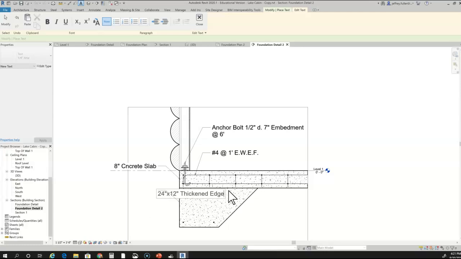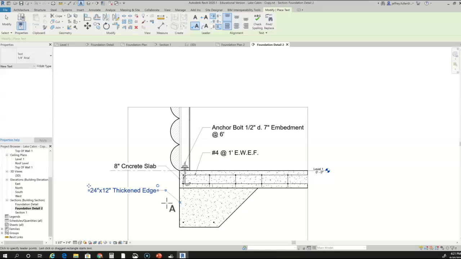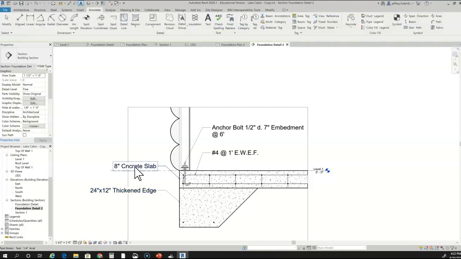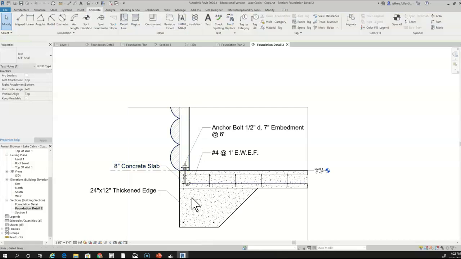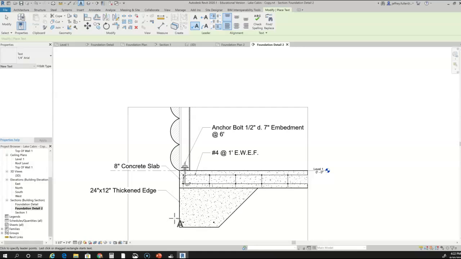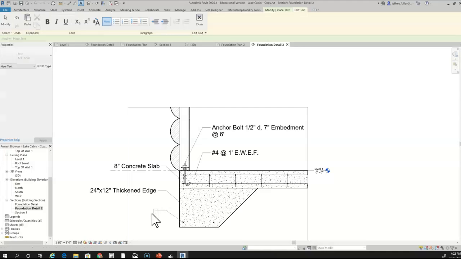Okay, and make sure that when you're annotating on this that this is a little different than hand-drawn annotations, but make sure that you're capitalizing the first letter of each word. And that's the way I do it. A lot of people do it that way as well, and also make sure that your spelling is correct. And the last thing I need to annotate is this rebar and the thickened edge. Okay, and it's just number 4 is all I wanted to put in there.